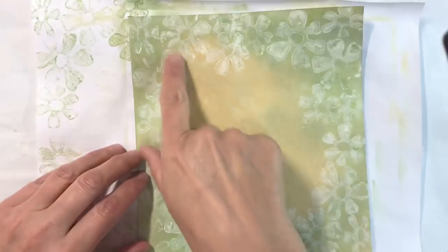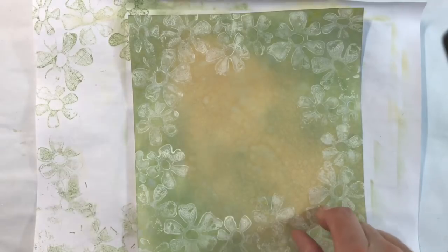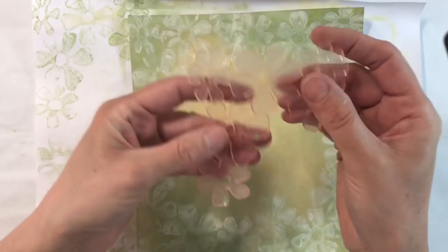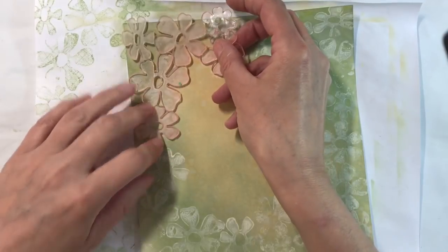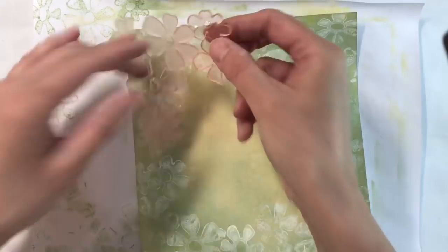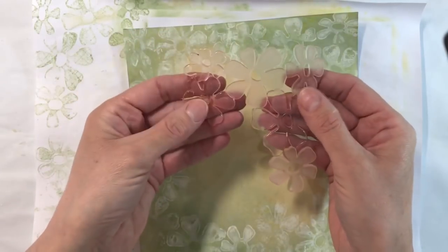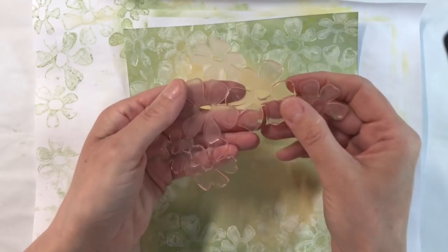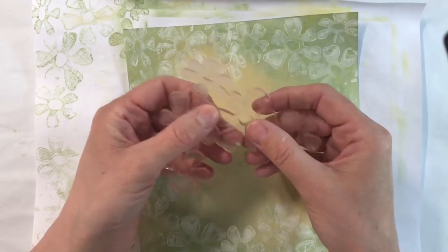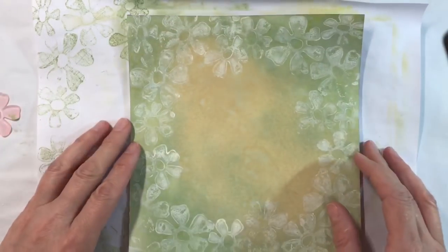See here that I've gone over a couple of areas with the gesso and my stamp again, because of the nature of this stamp. It's really easy just to realign it and just stamp over it again. I've cleaned my stamp off. When you are using gesso, it's really important to take it to the sink and wash it off straight away, because once gesso has dried onto a stamp, it's just an absolute pain in the neck to get it off, so wash it straight away.